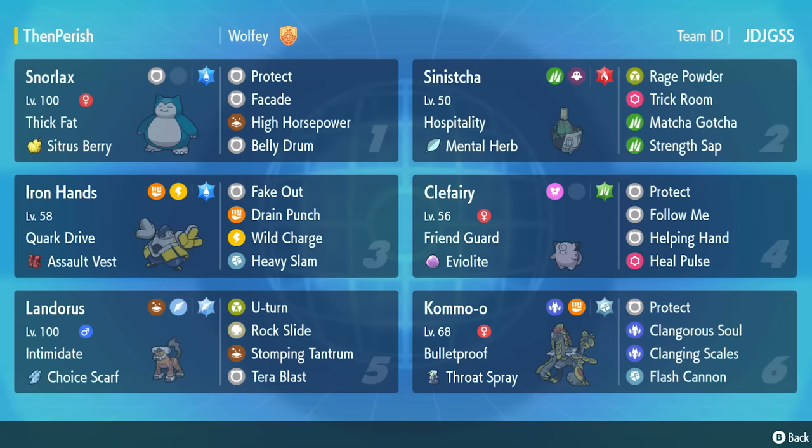Oh, an actual switch. Oh, you know what would be nice right about now, folks? A cheeky burn in the chat. Cheeky burn. They're faster. I need a crit on this Cresselia. It's kind of my only way through. Otherwise, it's just going to out Lunar Blessing me to death. And every time I attack, I lose my defense, which is really bad here. Half to Landorus. Matcha Gotcha hits both.